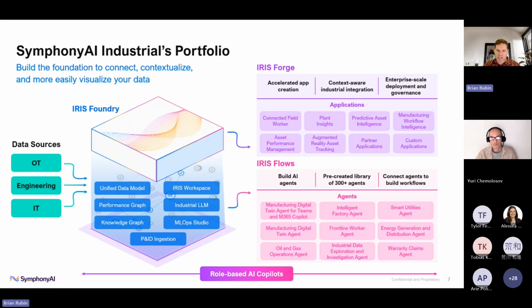But at SymphonyAI, what we determined, it's not necessarily discovered because it's a pretty obvious thing, is that if we continue just building applications, just generic product applications for our customers, we won't be able to service all of our customers, because every customer will want their own custom solution with both insights and with the capability to display and interact with the data in different ways.